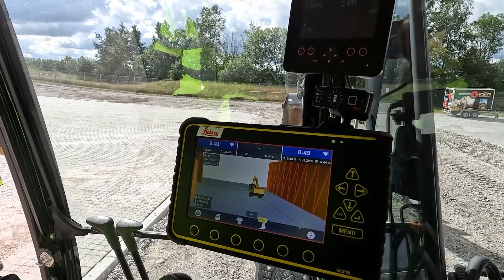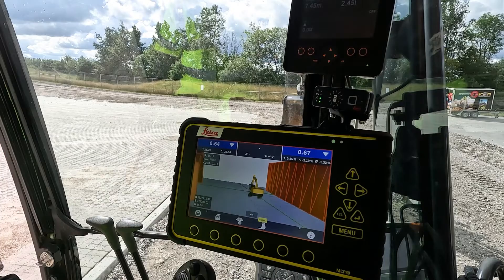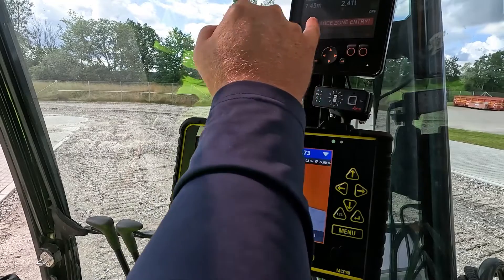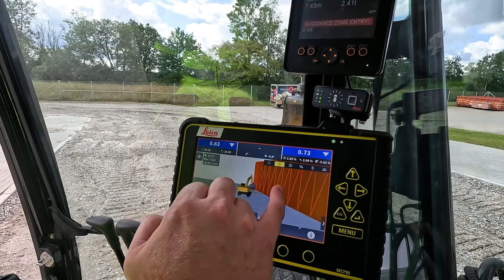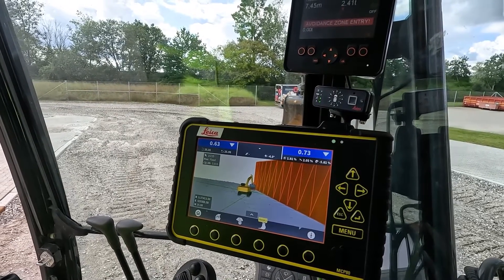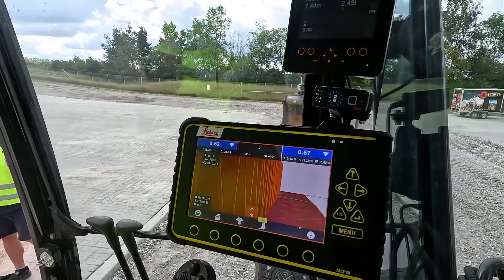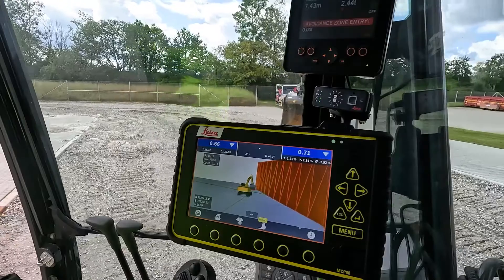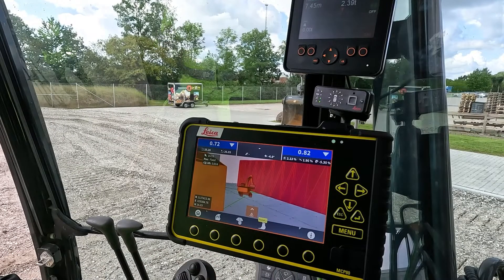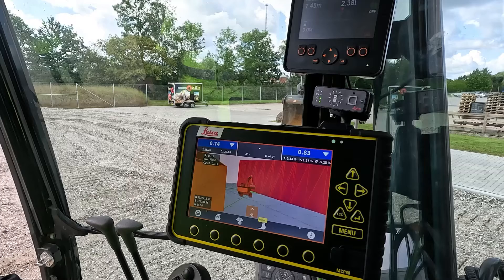What is expected now is that firstly, you can see in the X-Watch screen that we don't have any warnings because we are not within any trigger zone. But as soon as I move the machine and the nearest point of the machine enters the zone, you can see that the X-Watch system has said we have reached an avoidance entry. On MC1, it's very visible that the avoidance is the wall or the curb line in front of us. So as I come out of the avoidance, the machine will ramp up in power. As soon as I move the machine into the avoidance zone, the trigger comes and we ramp the machine down.